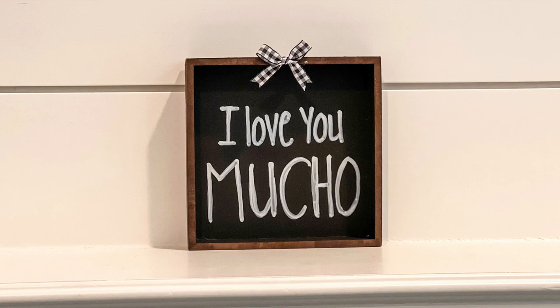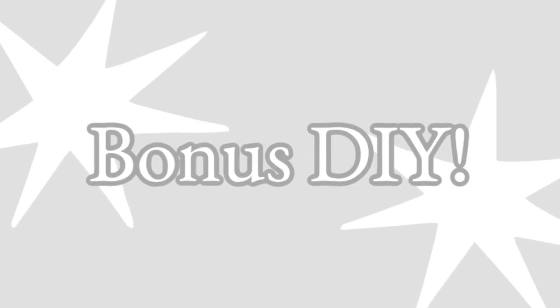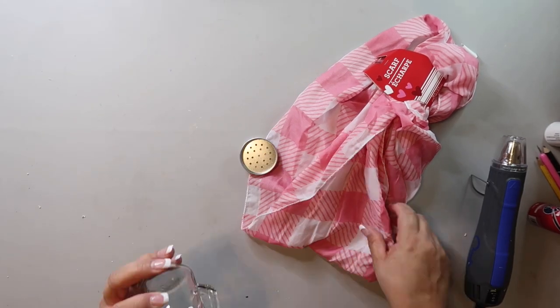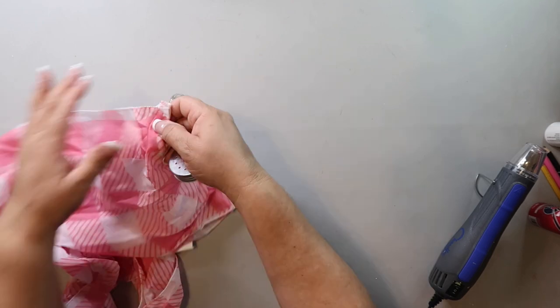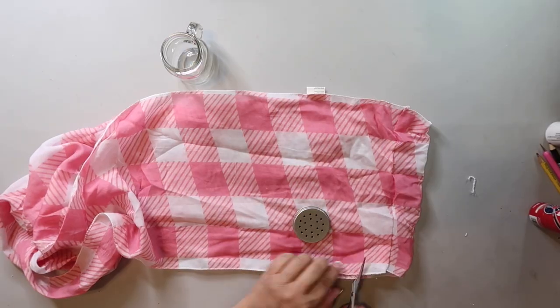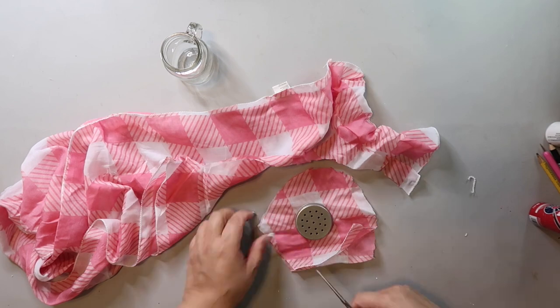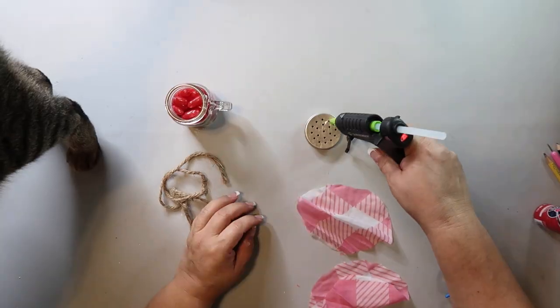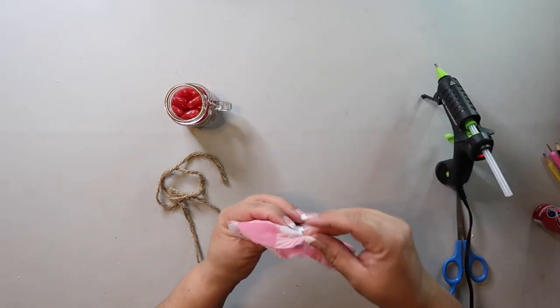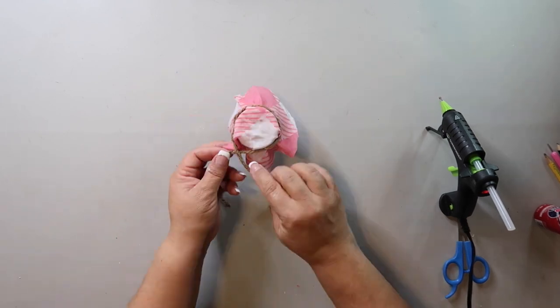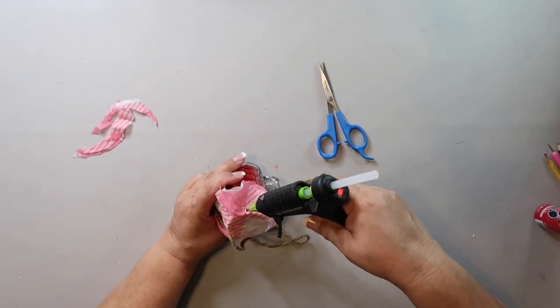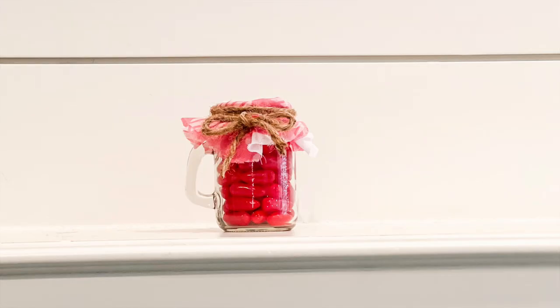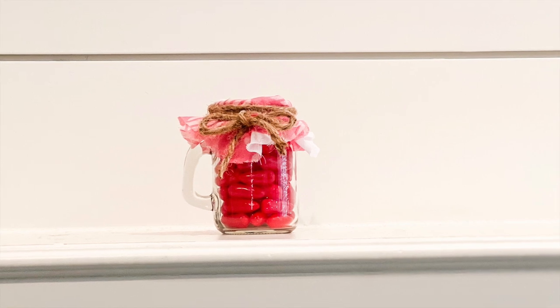Okay, bonus time! This little mason jar is from Dollar Tree and the material is a scarf, also from Dollar Tree. I cut out two circles out of the material and hot glued them to the top of the lid. I added some Hot Tamales candy to the jar and wrapped jute twine around the top of the lid. The only thing I purchased was the mason jar and the scarf, but if you had to purchase everything you'd be right at $5. This is a cute little DIY that you could easily change out for each season and holiday during the year.